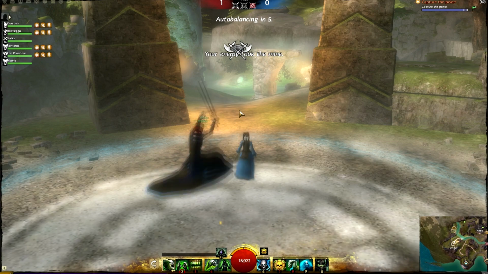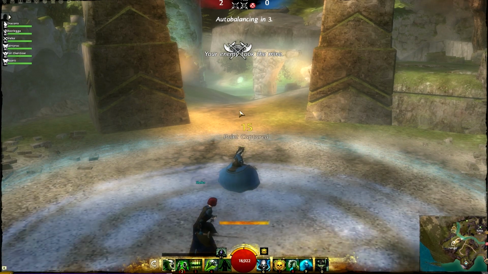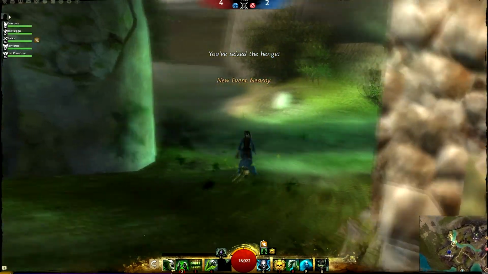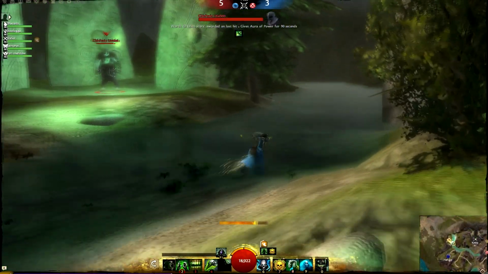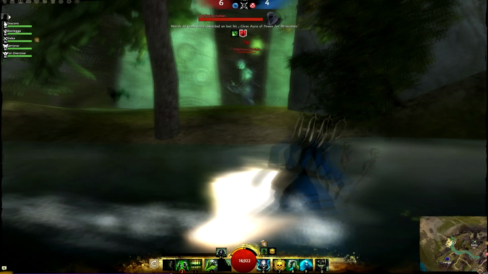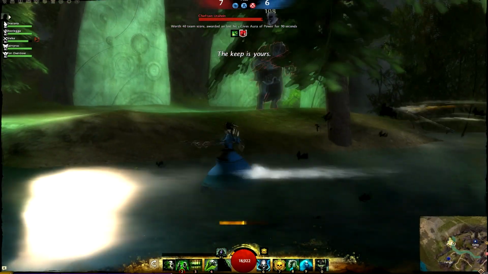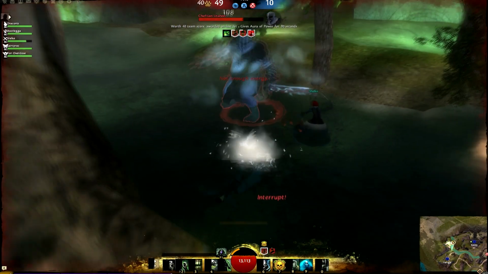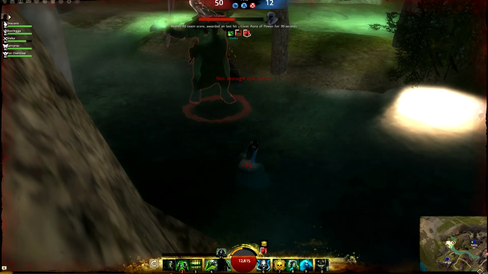Another good thing about this build is you have essentially two life bars. The Death Shroud with the 30 points enhancing Death Shroud, it is literally a second life. With Necro builds that do not use Death Shroud as heavily, you can really tell the difference. This build is gonna be able to take advantage of that fully.